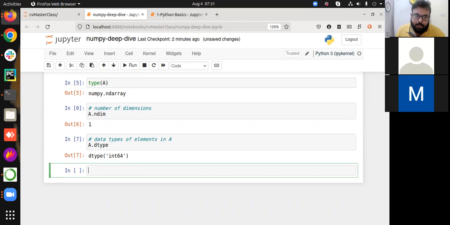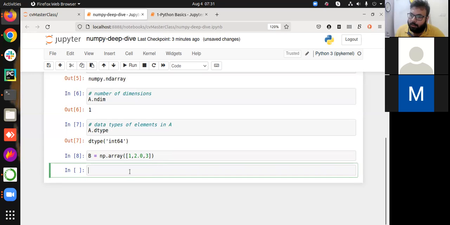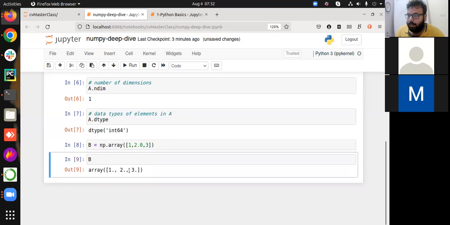And now we are just going to create another NumPy array, np.array, and here we give 1., 2., 3.